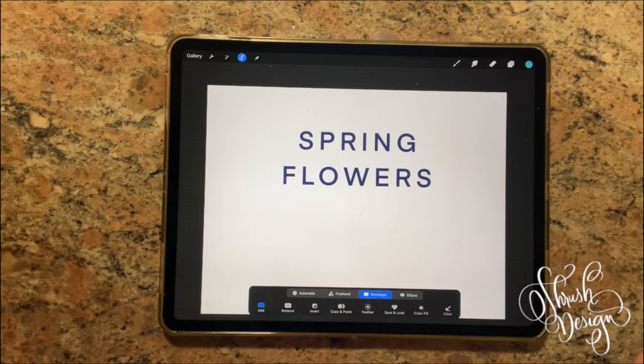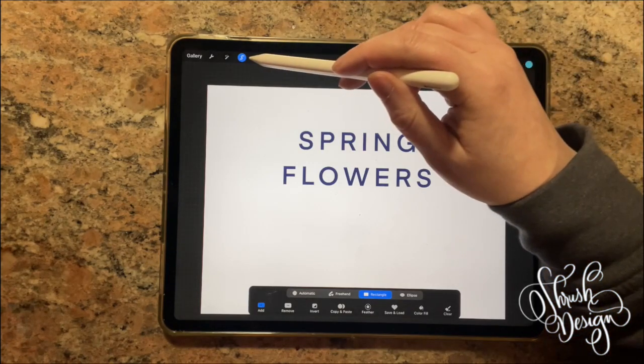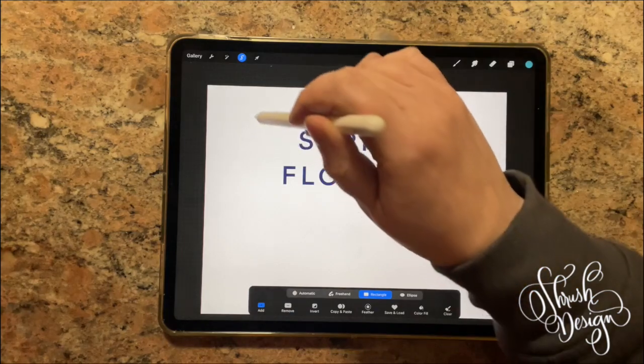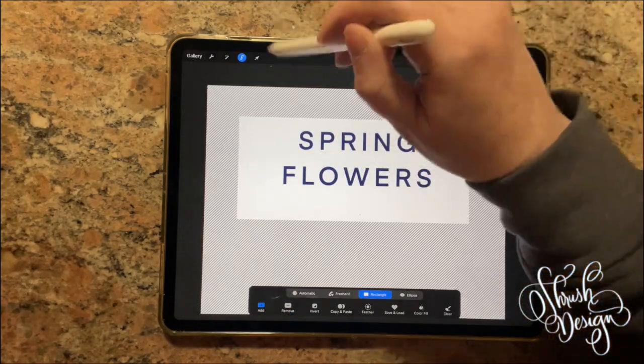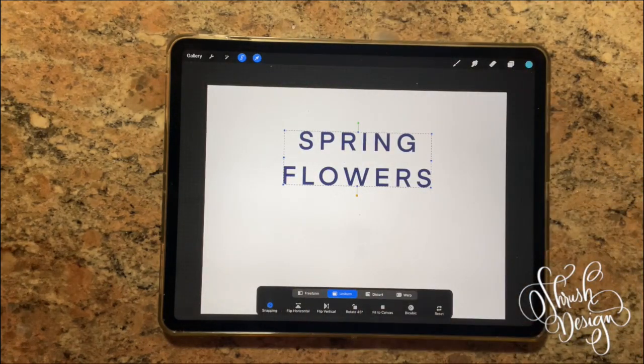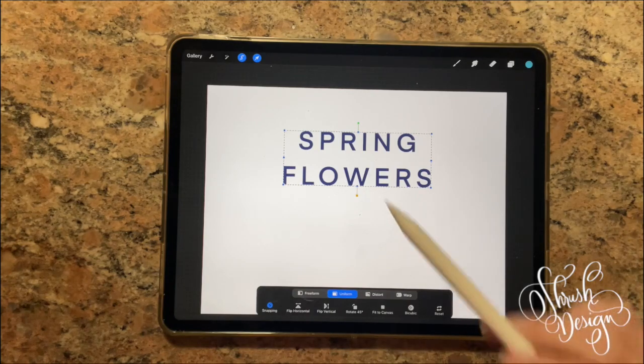I don't think there's much else to say about selections in itself. I'll give you a little teaser on the next thing. We're going to talk about once something is selected. Let's just select something real quick. You can go to this transform tool and you can do a bunch of other things to it. So that's what we're going to talk about in the next video. I'll see you there.